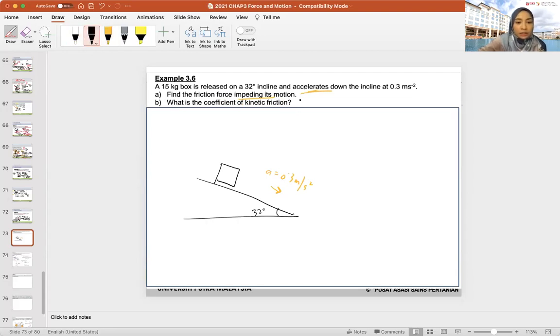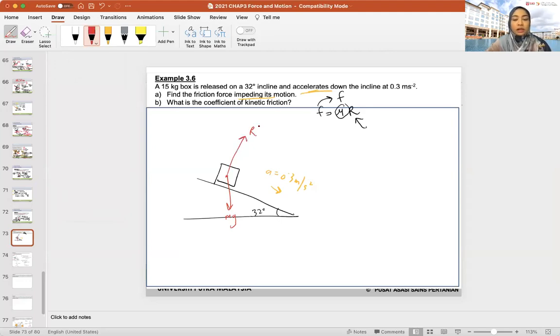So here, kalau kita nak go over this problem, we know that we have to solve for friction. And then for B, we know we have to solve for friction yang from A, and we have to equate it to mu R, which means that we have to find R and then friction from part A, and then kita akan dapat our mu. Okay, and kita memang akan solve for kinetic coefficient because it's moving, so it's mu K. Okay, so let's draw our free body diagram. So this is mg. I hope everyone at this point already knows how to draw a free body diagram.